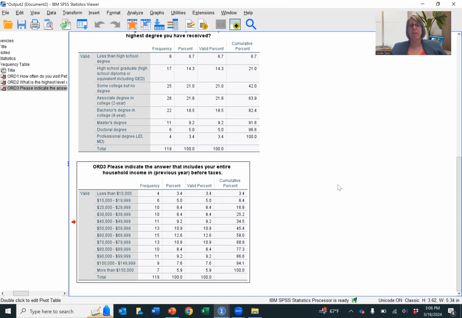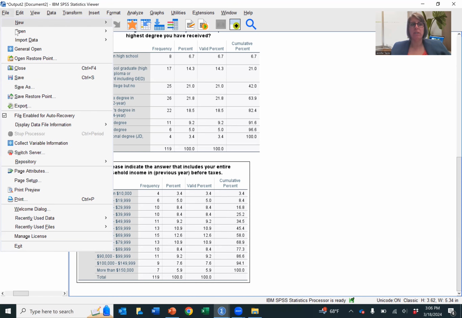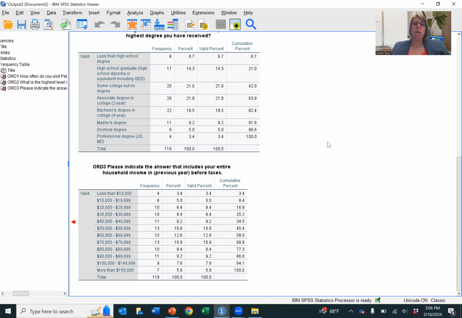Now, I have a separate video that talks about how do you transform this SPSS output into an Excel chart. But for your output, this is all you need to be able to create your output. Make sure that you save this output. You're going to need it later. So go to File, click the Save As or Save button, and Save As if you want to save it to a specific place in your computer. And then you can use that for later when we're going to make charts from this data.